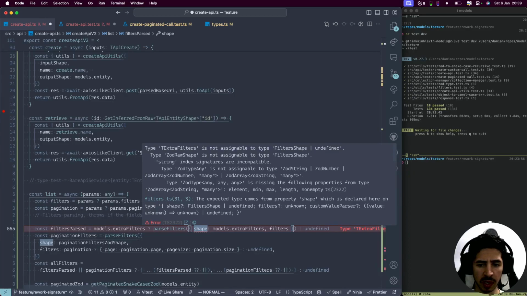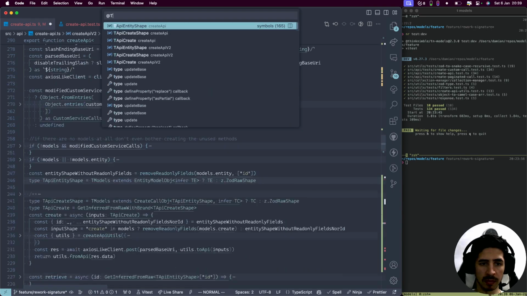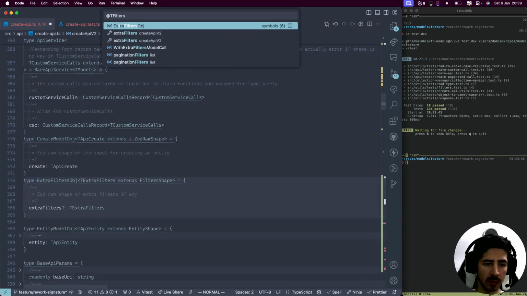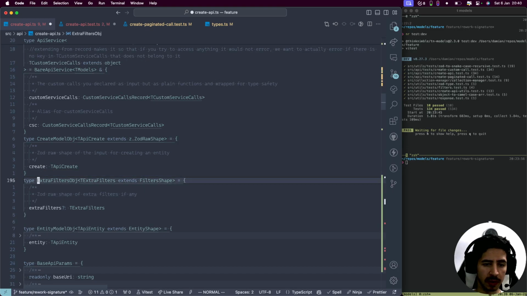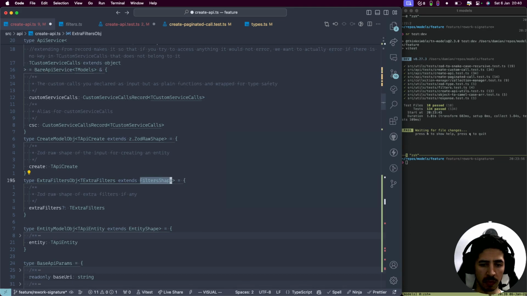So it says it's not able to type filter shape or undefined. The type Zod or shape is not able to type filter shape. Okay. The thing is how you define this as Zod or shape and actually T filters. T filters shape. Where do I have that? T extra filters, T filter shape. Let's do this. This is just a record, so we could just use filter shape on the signature. What's that signature about?